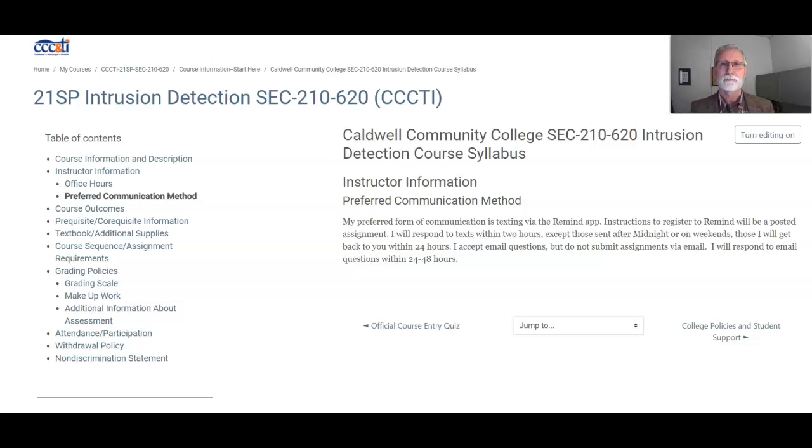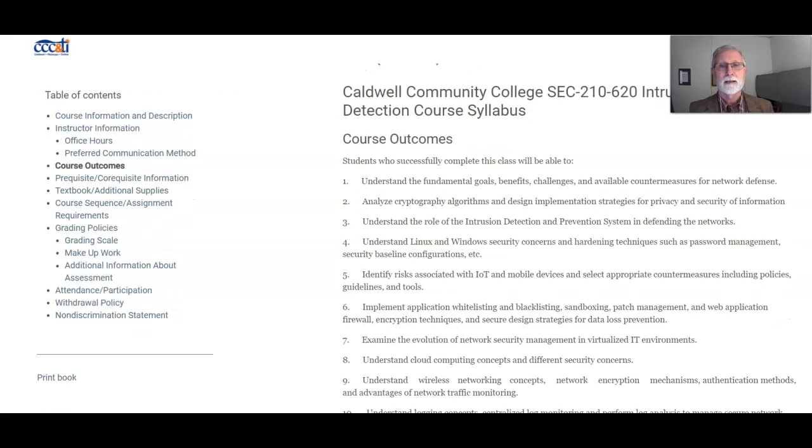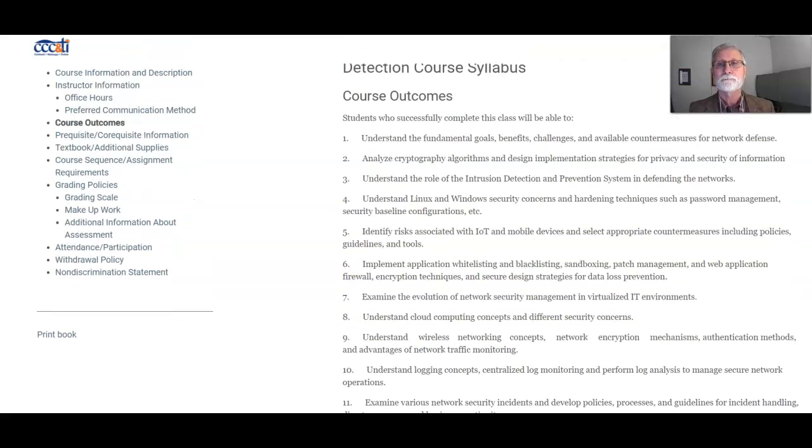Now, as far as course outcomes, let's see if I can click on that link there. There's quite a few. Basically, what this program is set to do is help you to understand goals, benefits, and what tools are available as countermeasures for creating a network defense.